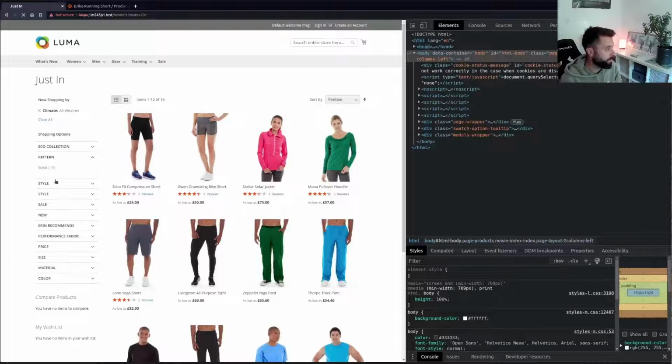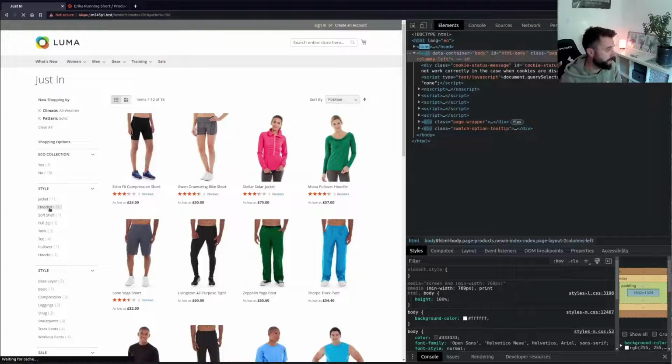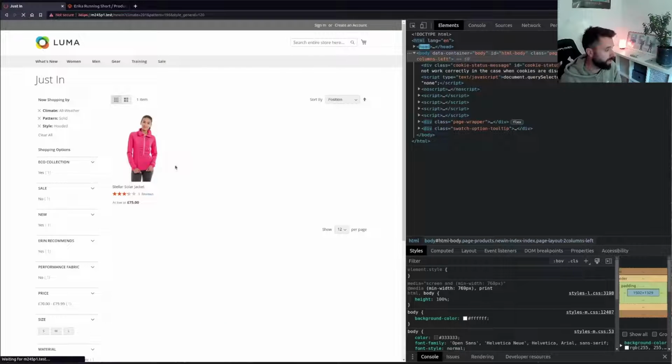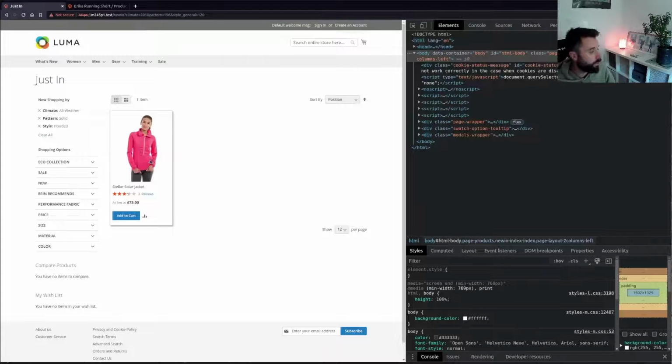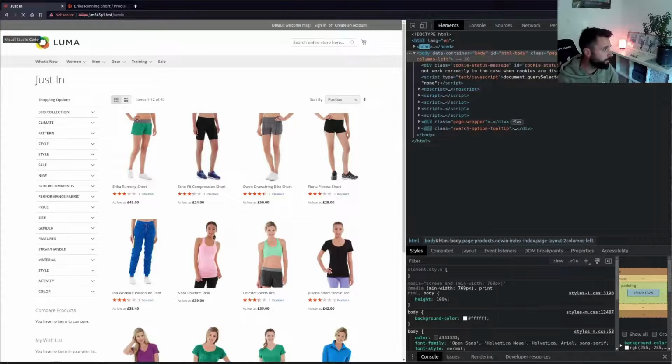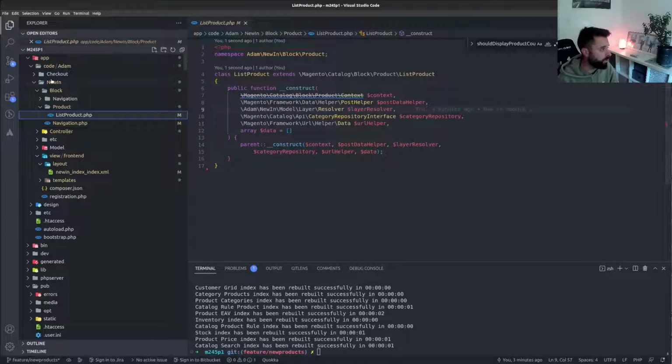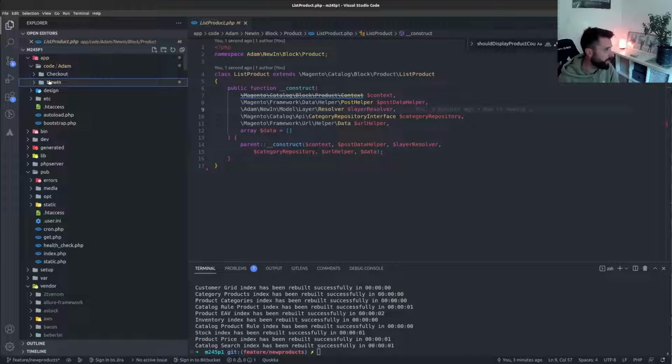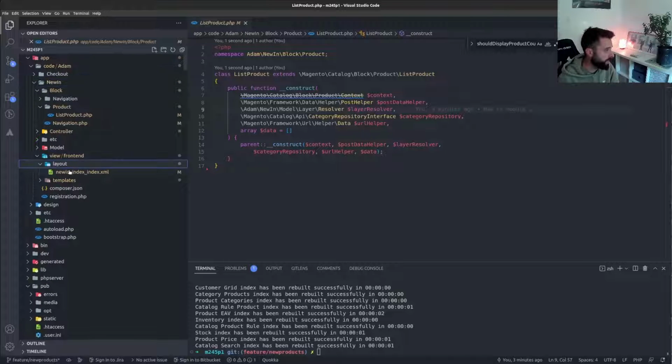You can select as many of these as you like. Brings back the hoodie. So yeah, it's all working, which is good. As I say, it's a real basic module. I just changed the name there to show you. So the actual title of the page is, as I said at the beginning, in layout.